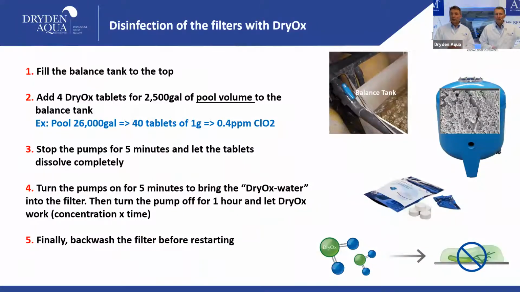And I would also put some of them in the overflow system, in the overflow channel. Make sure it's always in water. And if you can't make sure, dissolve them first in water and then put this solution in. This is not just to clean it, it's really to clean the piping, and this is hard to clean. Ideally, these pipes are full with water. So ideally, if there is a valve, you would close the valve from the pipes before they enter the balance tank so you can fill it. And then you put in the tablets or this solution.